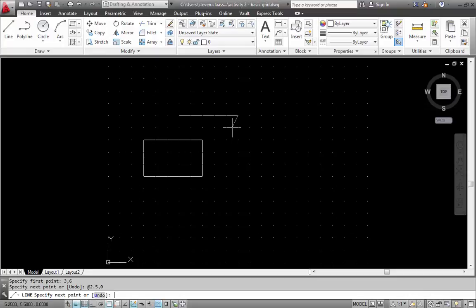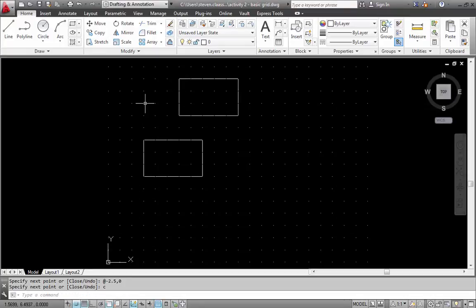Then I'm going to go at 0 units on the x and 1.5 units high on the y. Then I'm going to come back at negative 2.5 units on the x and no units on the y. You can see it's there. My final one is I can type in the at symbol and then go negative 1.5, comma 0, but in this case I'm going to use the letter C to close off my rectangle.